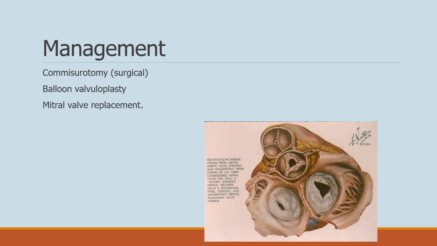How do we manage mitral stenosis? The simplest way, this was the oldest technique, is to try to slit open the commissures, what you call a mitral commissurotomy. Now, in certain situations, instead of doing a mitral valve replacement which needs open heart surgery, you can do a balloon valvuloplasty. As you know, many problems in the heart these days are treated with balloon dilatation, the coronaries, etc. Why not also mitral stenosis?